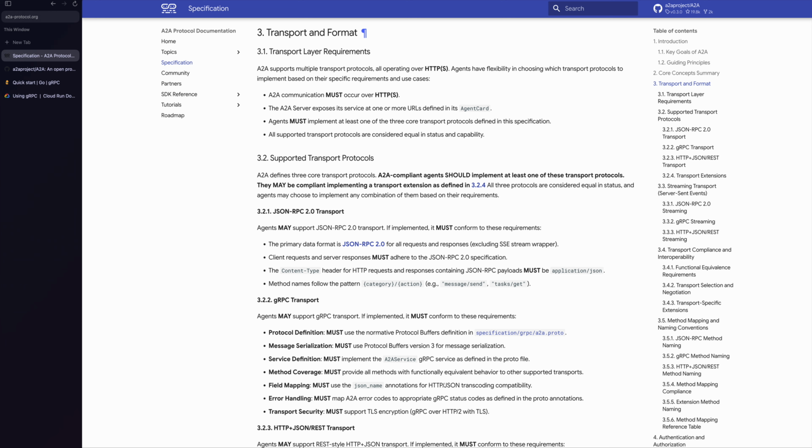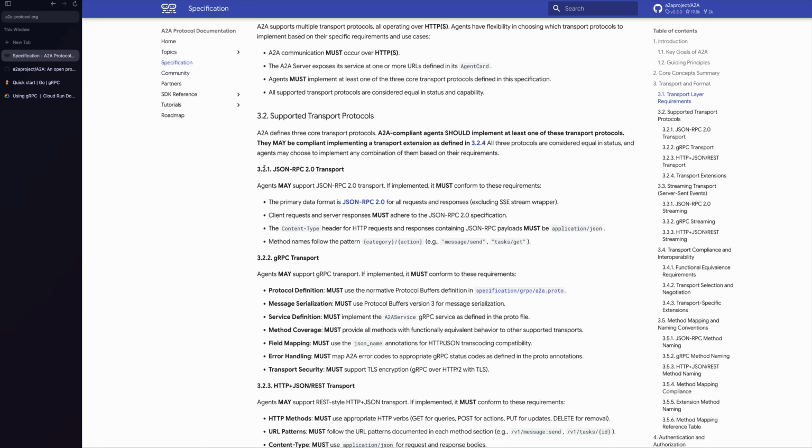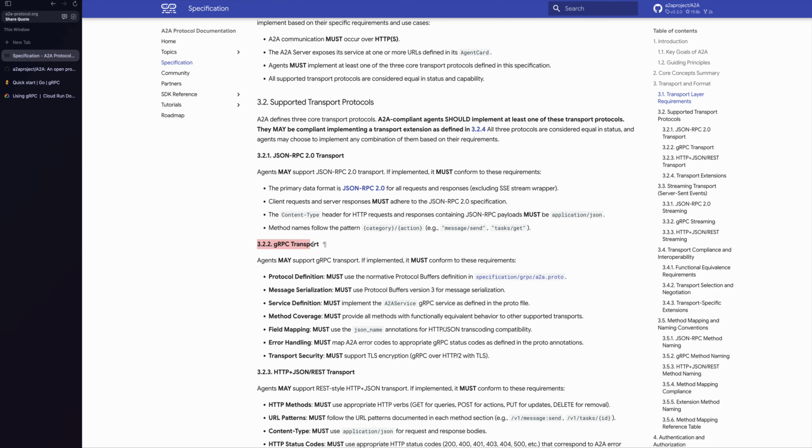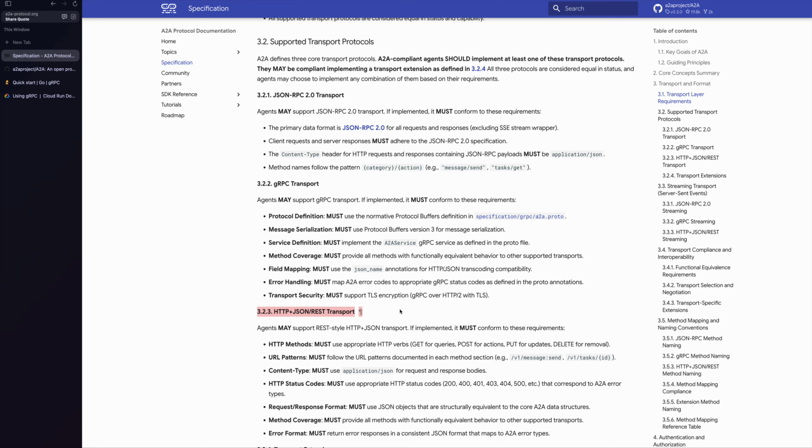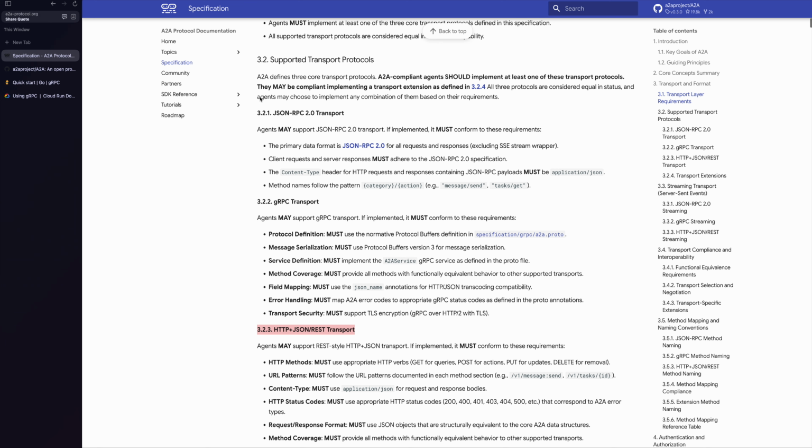So it's worth noting that A2A supports multiple transports. And what does this actually mean? It means that there are several valid communication mechanisms to communicate with an A2A server, and any A2A server must implement and support at least one of them. As I mentioned, there are 3 of them. These are the JSON-RPC transport, the gRPC transport, and the normal REST HTTP based transport. Now, the third one is probably the one that most would be quite familiar with, just standard HTTP REST, whereas the other 2 perhaps are slightly less familiar.